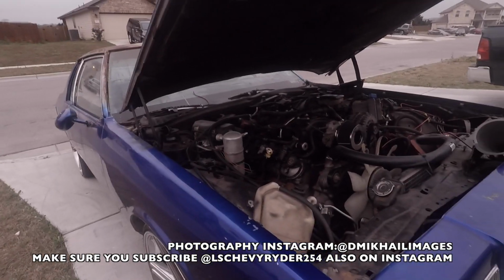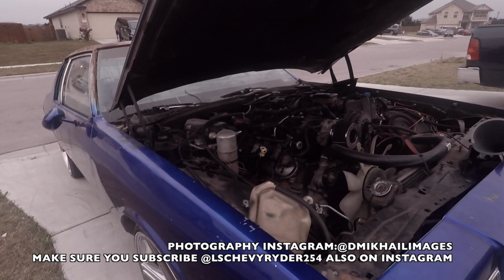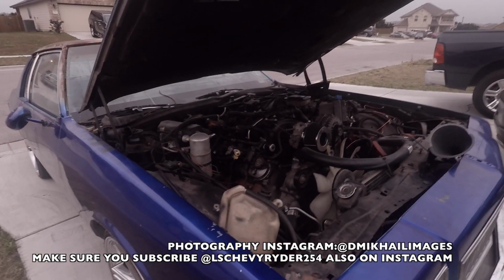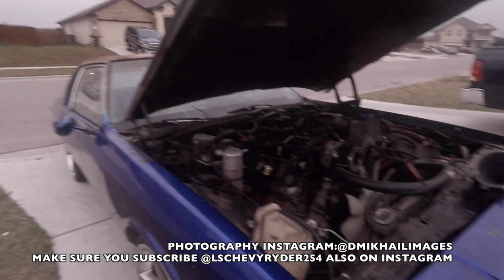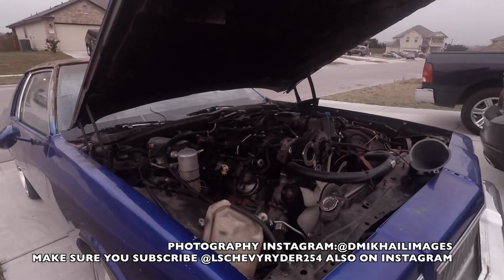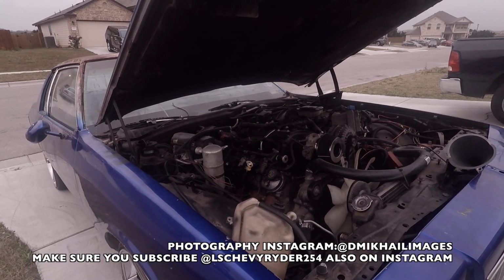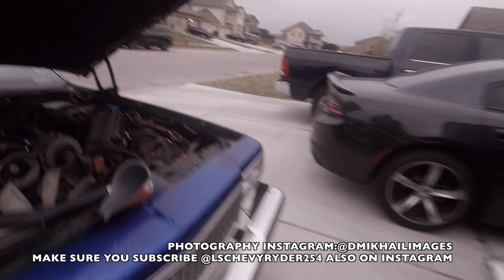So what I didn't want to do was overfill it, you know what I'm saying? Because then you gotta drop the pan and all that. So I'm gonna add some more fluid and see if we can get some different results.